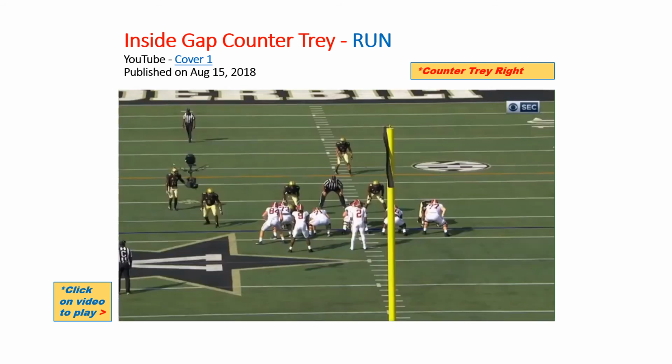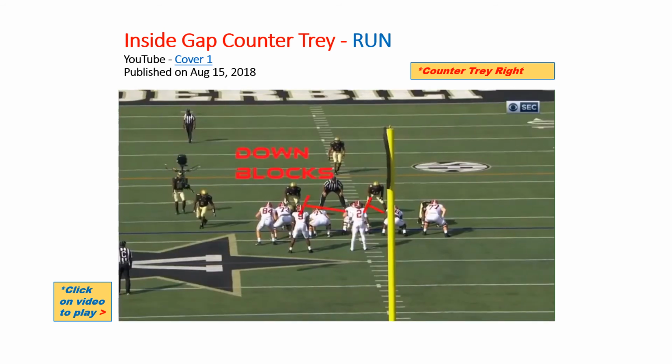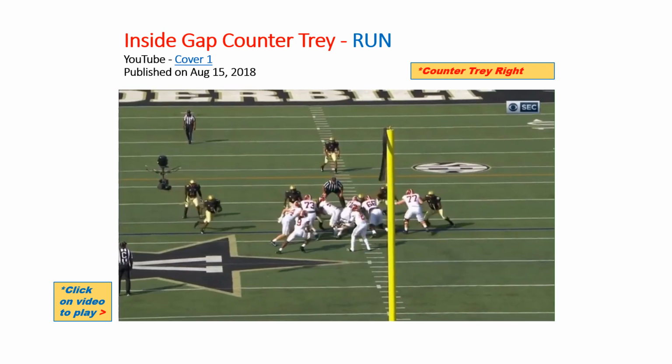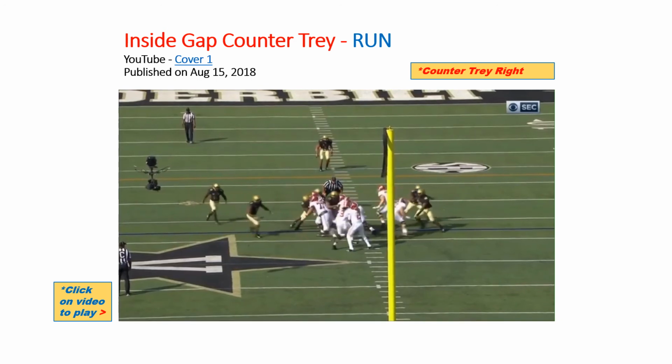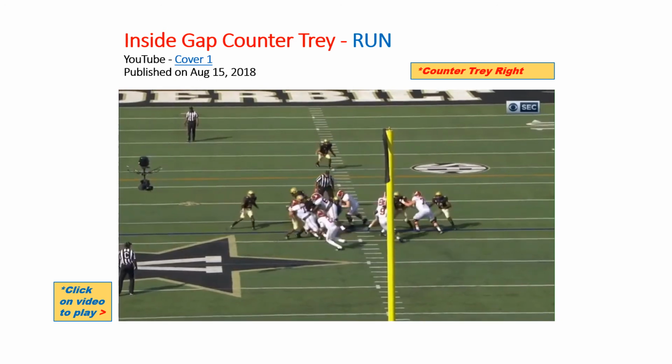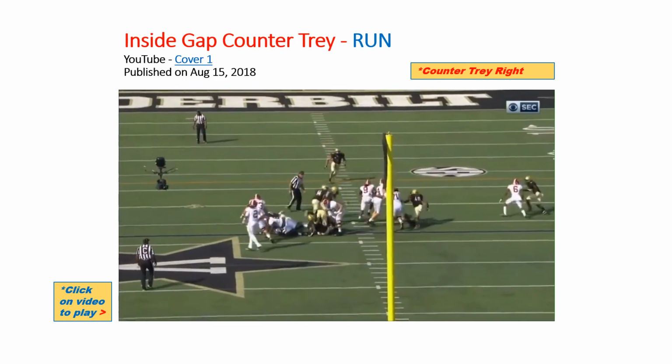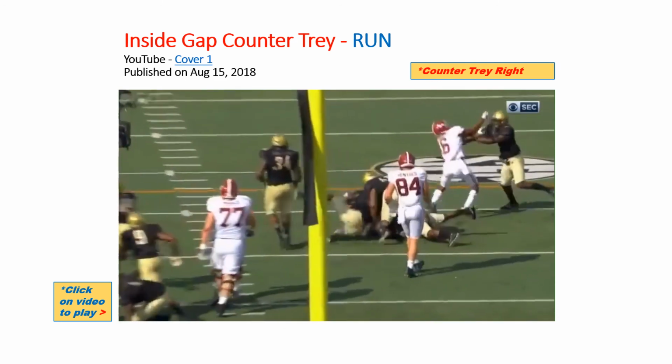Up again. It's an A gap power. You're going to see again these down blocks by the right guard, right tackle, and center. And we get the guard pulling to the right, kicking out, and the H-back doing the bomb block up inside. Just not having counter action with the back. Again, he plants his foot on that third step, and he's up north and south with it. Great core play for inside gap power.